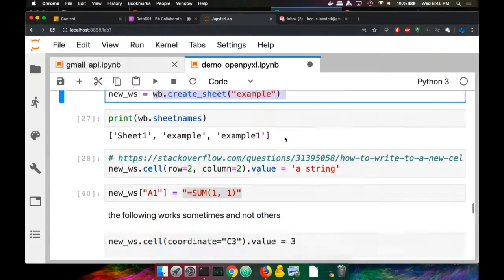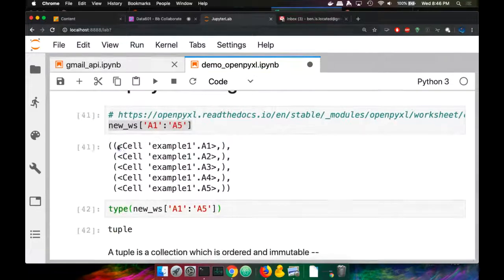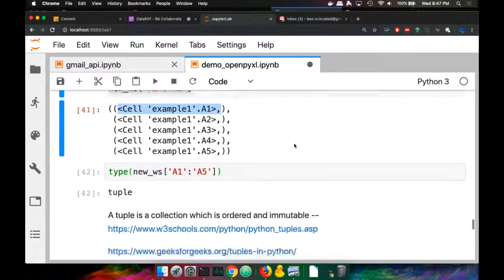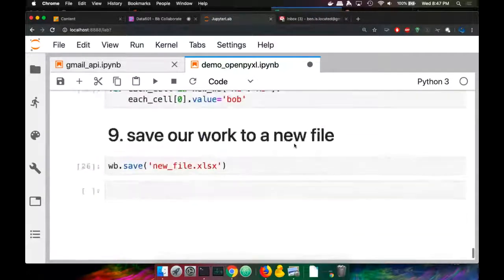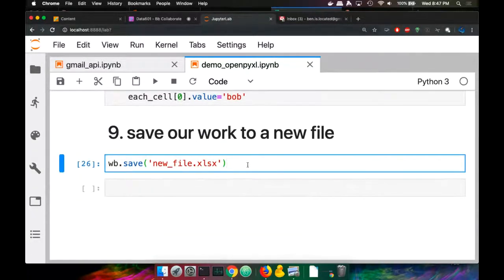Yes, because you're operating on the data structure that's a cell from OpenPyXL. Yep, okay, good questions. So now you've saved this. I typically recommend saving your work to a new spreadsheet so it doesn't overwrite the input that you were reading from, because typically your first time is not going to be the correct time. You have to do it a few times.